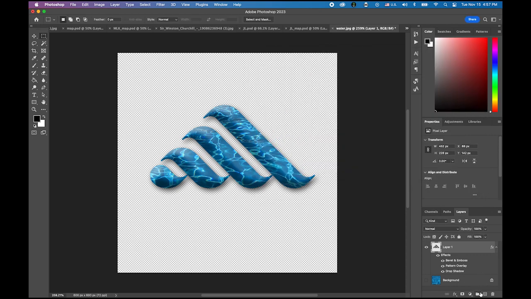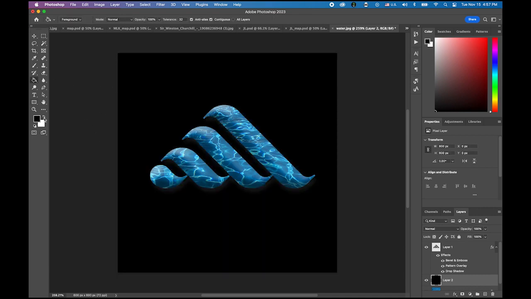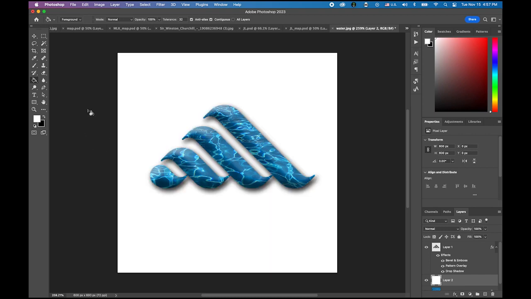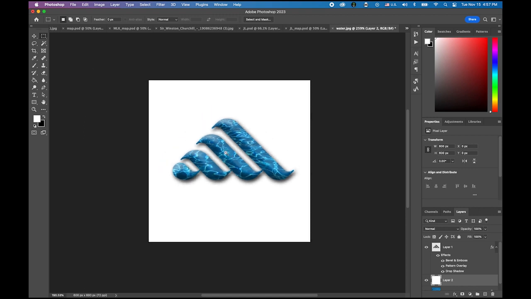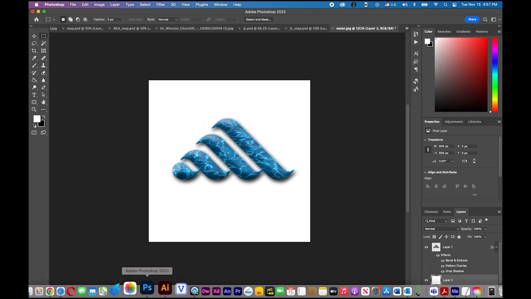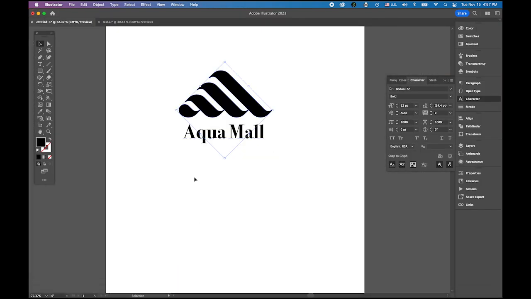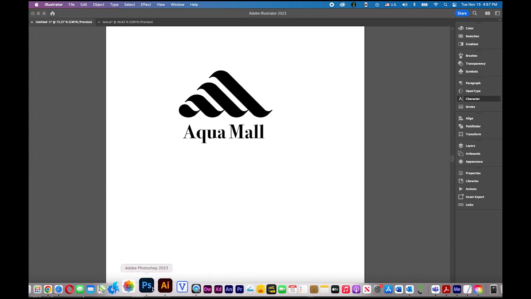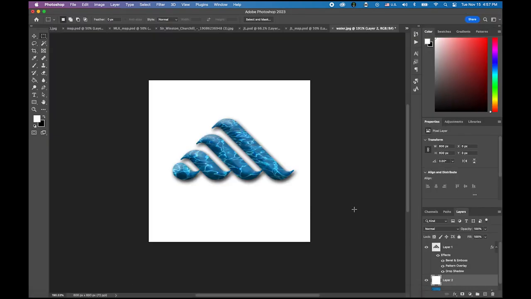Okay, I may make a new layer. And then I'm going to place it between the symbols and the background layer. And this one will fill in white or black. White. Okay. And then I can apply any different texture or any different text on it. Okay, so what we did was we created this symbol in Illustrator. And we applied some layer style in Photoshop. Okay.